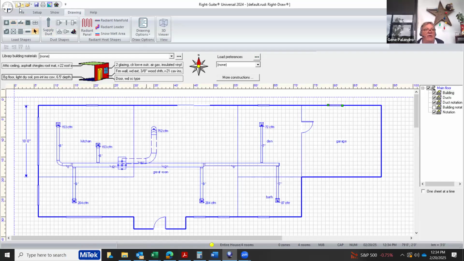Okay, and if I go ahead and drag and drop a window onto this bathroom here on the north wall, it automatically changed the equation, automatically changed the Manual J load, factored in more air. It went from, I believe, 85 to 95 CFMs for this bathroom here. And if it needed to, it would resize the duct to make sure the last run here gets the proper amount of air.